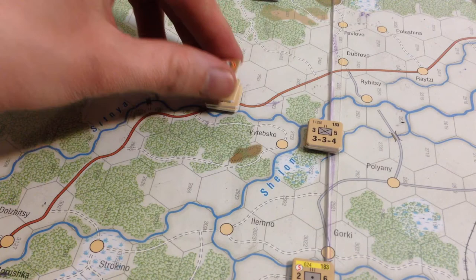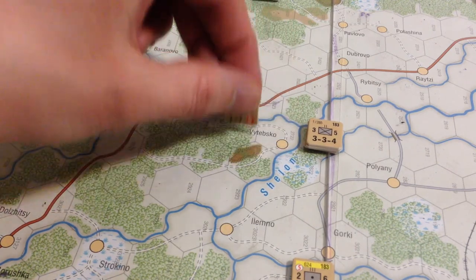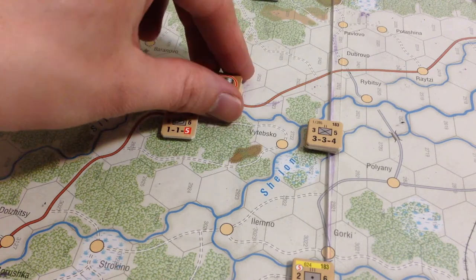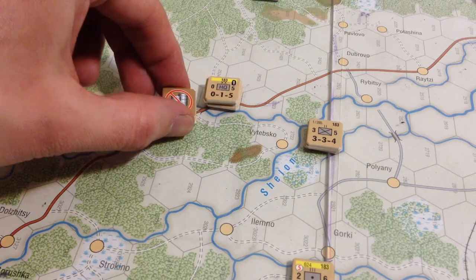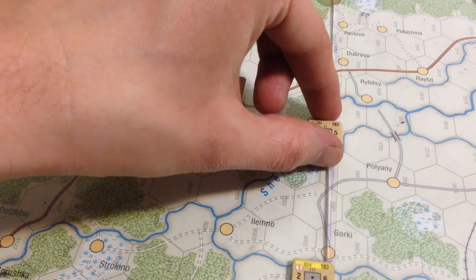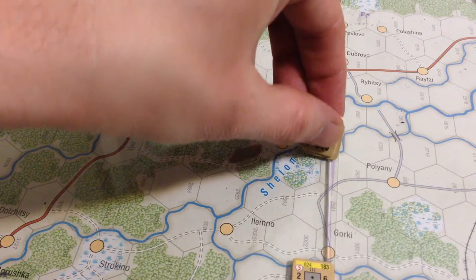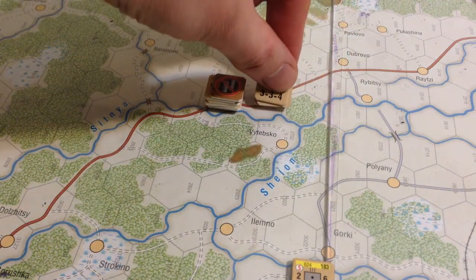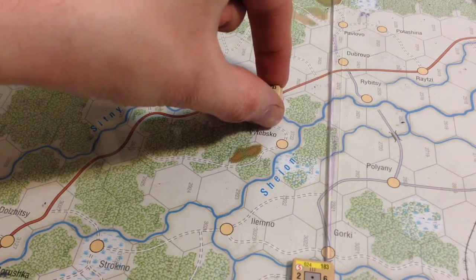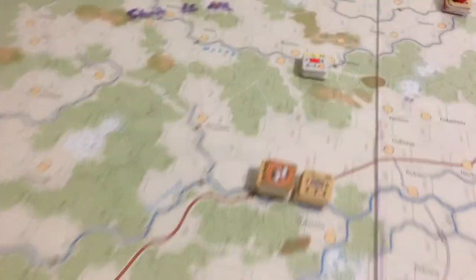Because they're infantry, although this guy was not infantry, so that actually would be 1, 2, and he could still make it though, because he's halved. Okay, great. So he gets there, and then these guys will just come up and go 1, 2, 3. We'll just kind of keep him there, and there, that's what they'll do.